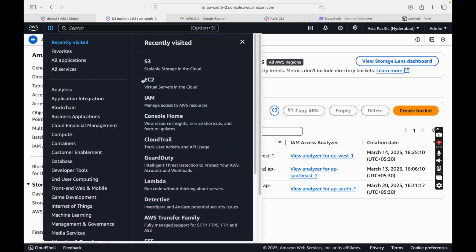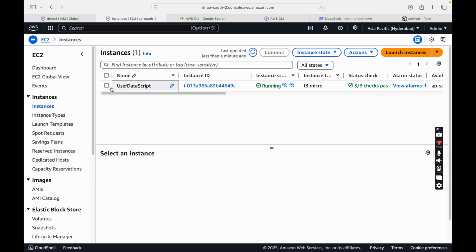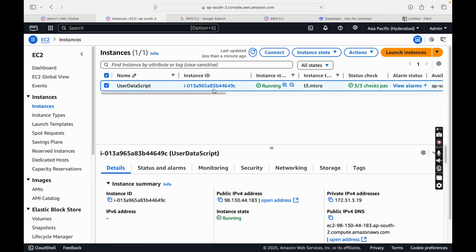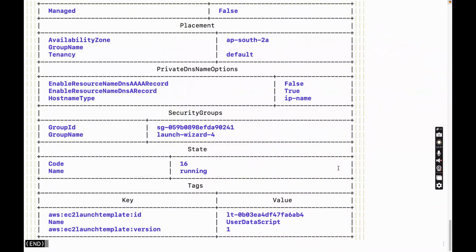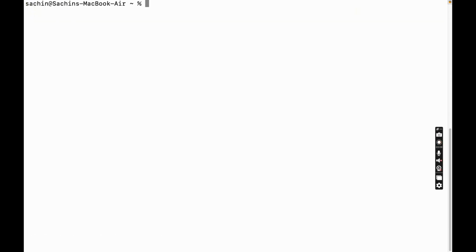Yes, we have one instance which is already in the running state, you can see. Let's go to the terminal. Let me close it. So this is the table format in which we can have the details.